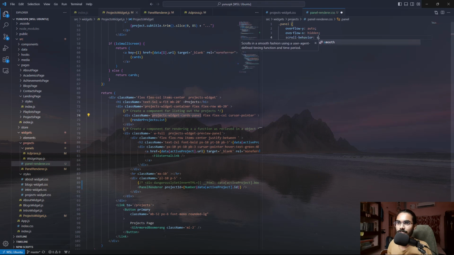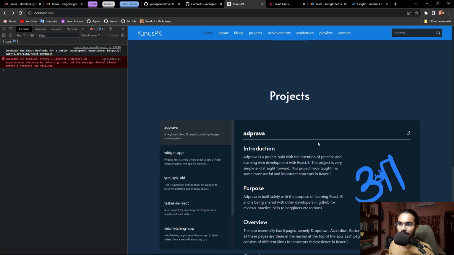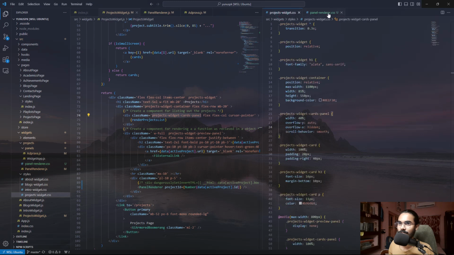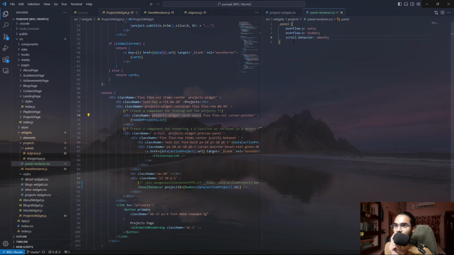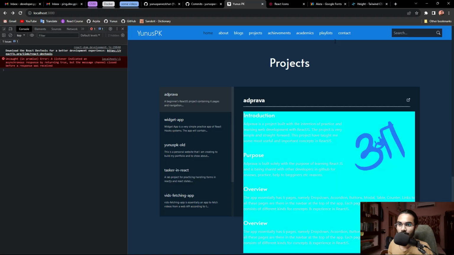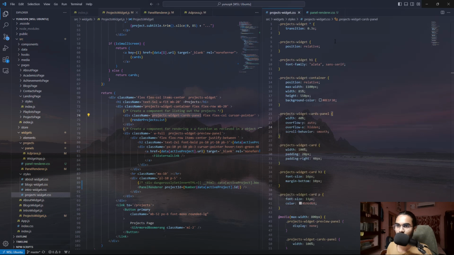Scroll behavior to be smooth, and we still do not have it. Panel renderer panel, we do not have it. Okay, I'm going to see if I put a background color to be this one. Okay, we're getting this. So the CSS is linked, but this thing didn't work.